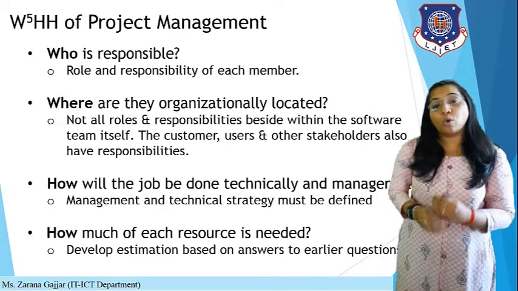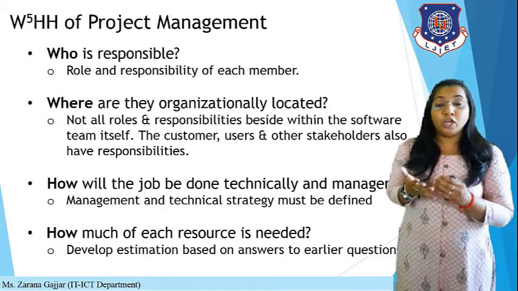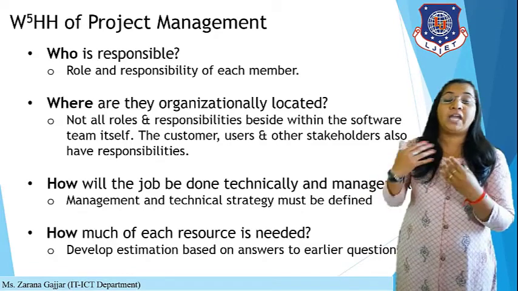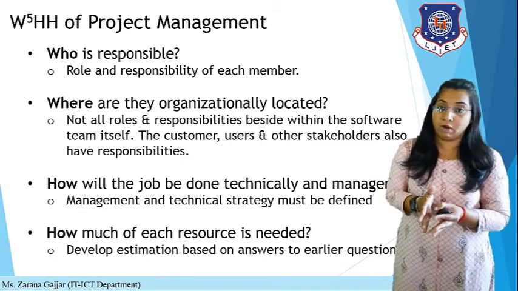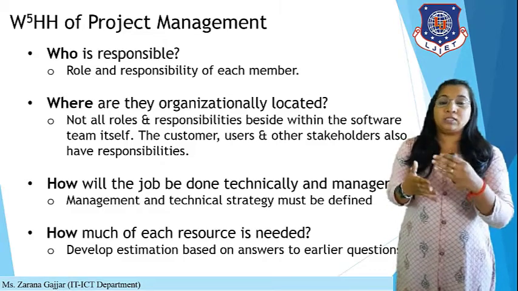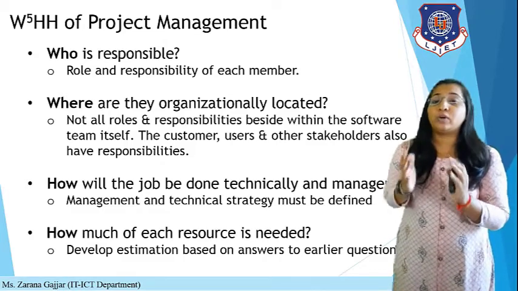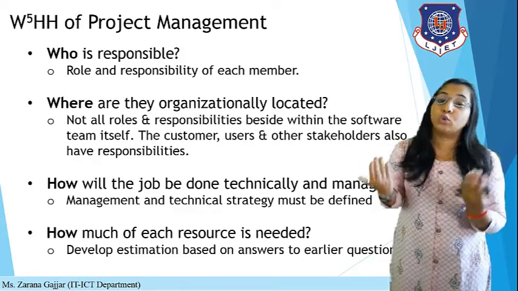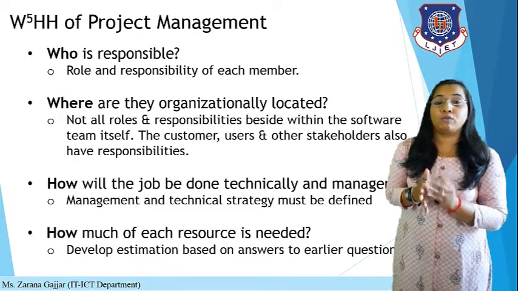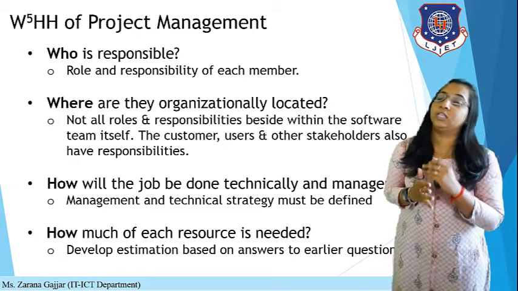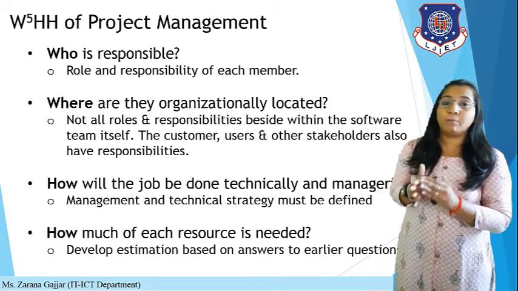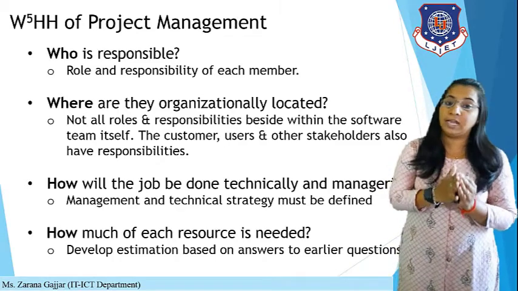If you are going to develop any software, you need some resources, like hardware requirements, software, or personnel requirements. By answering the earlier questions, you are able to recognize what your system actually requires. So the resources needed for our software development will be defined in this particular H. So this is all about W5HH project management.